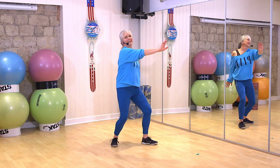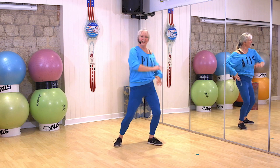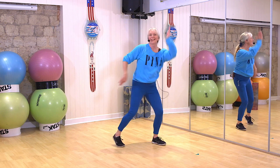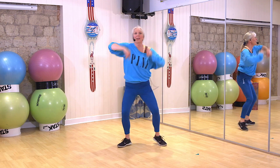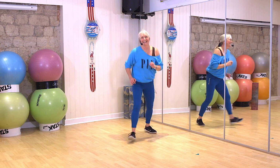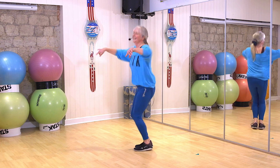John Travolta. Come on, enjoy it. Take it up. Use those hips. Ready? Arms up. Me. Go. Change the leading leg. Go. Jump and pump. Turn. Jump. Other way. Come on.